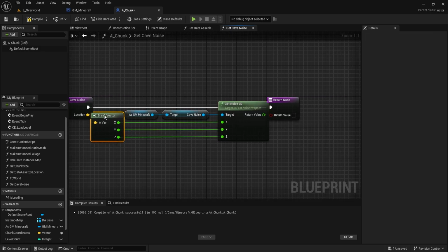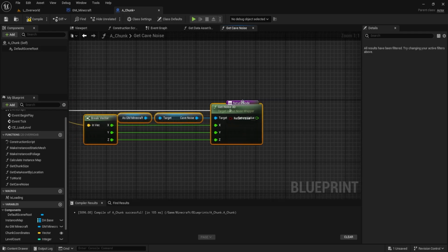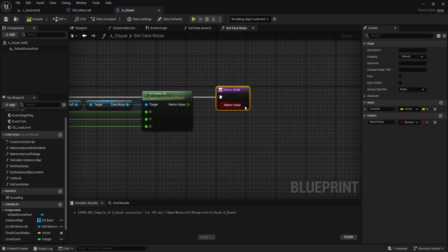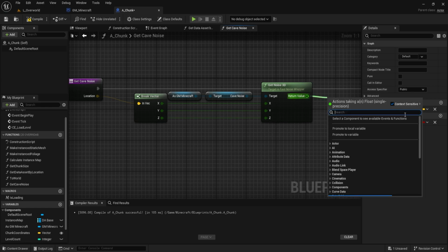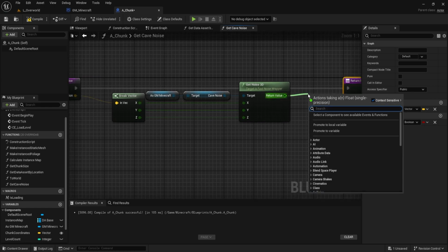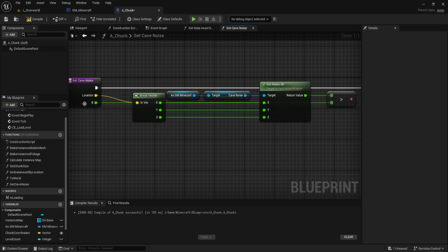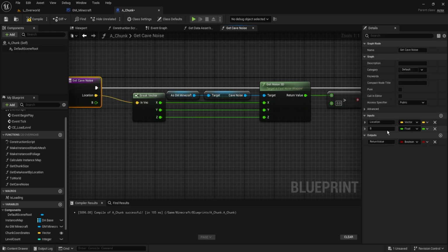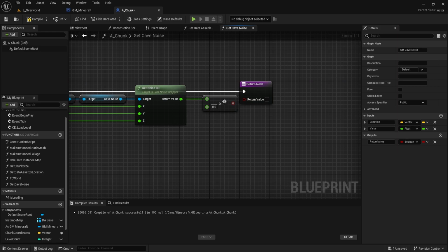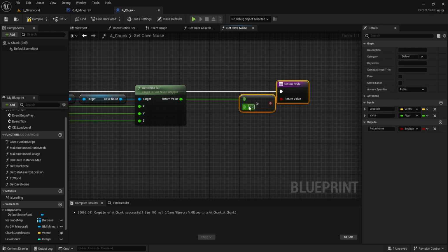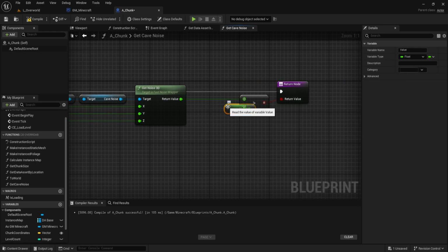Now, by itself, we're just getting the value here. So to check if we're going to keep the value, we're going to have a condition. And that condition is simply going to be if you are superior to a value that we're going to get right here. Let's just say value will do, just to make it a bit easier to read.